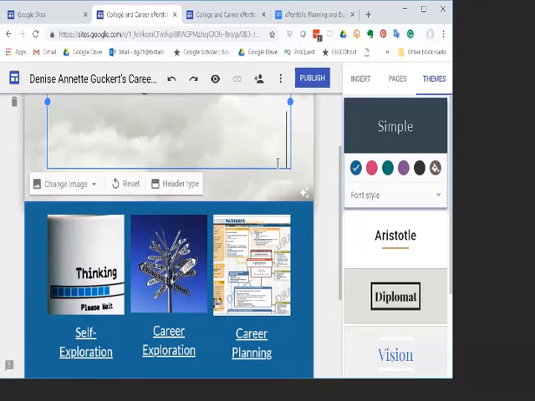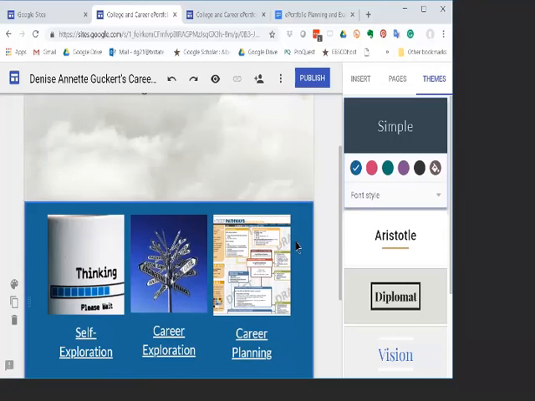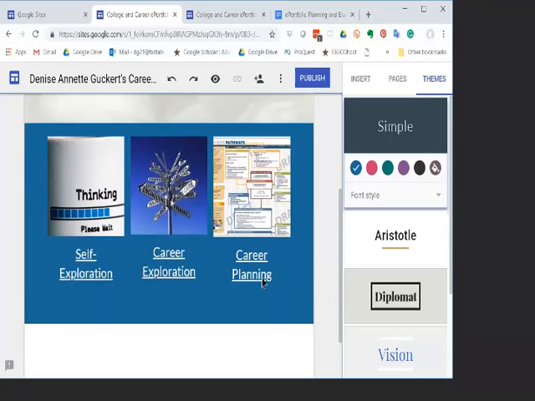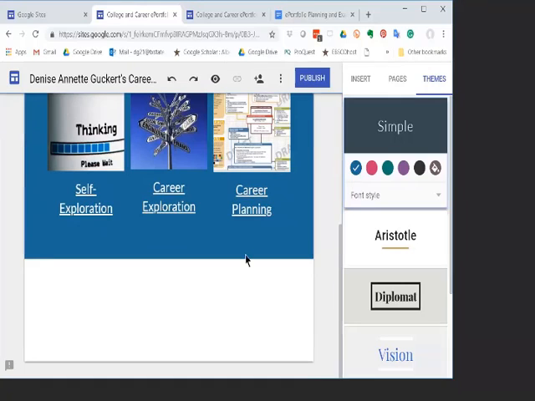This is called the header at the top. This is the body. Now, when they first get your page, if it's a template, you may have something already in here. This blue color, now that I changed the top, this is called the section. This right here is a section. If you go over here, it'll say section background.